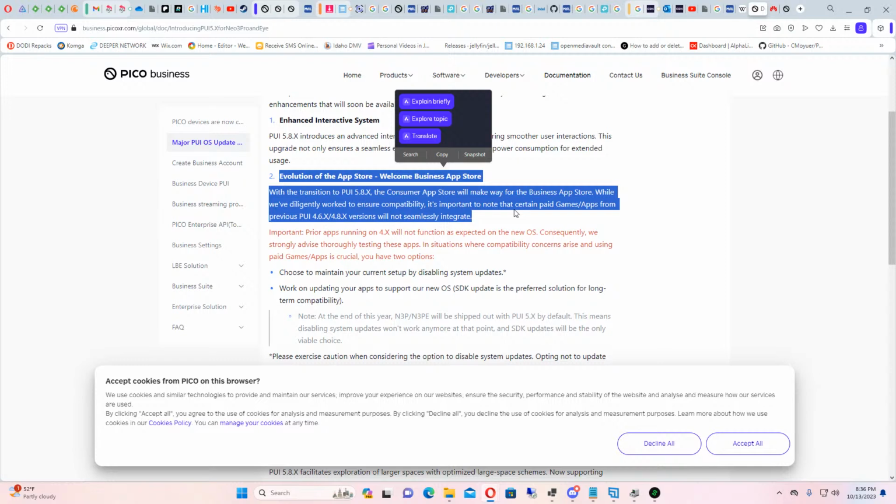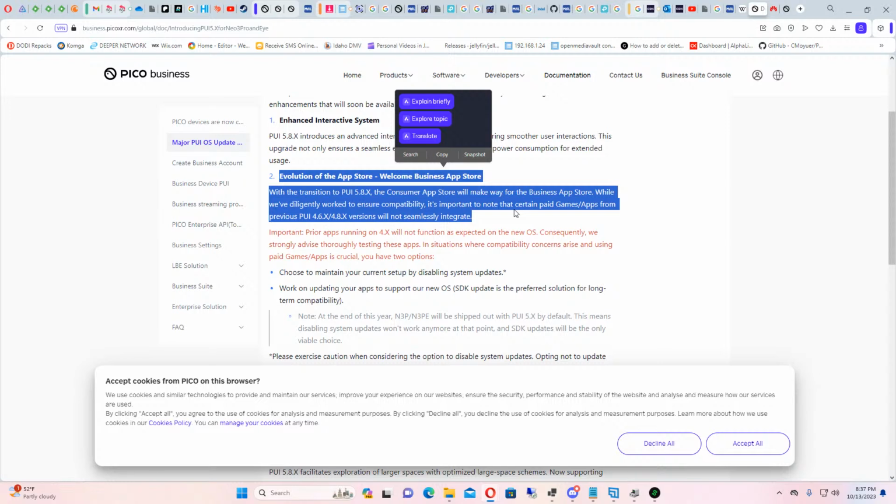Yeah, so I know it's not Meta, and I know that you don't necessarily have to update your headset every month, but this is 11 months, and it's on an old version, PUI 4.8.